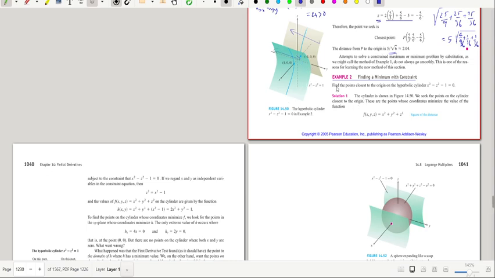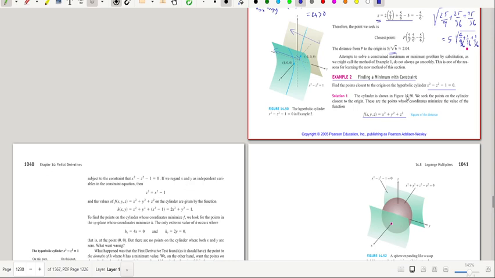We need to find the closest point of the cylinder to the origin. The general procedure is to evaluate the distance function. In fact, this distance function is the square root of x square plus y square plus z square. In order to minimize that distance, it is enough to minimize the function x square plus y square plus z square, but the minimum distance is the square root of this anyway. Then for that we substitute for z in this expression. So z can be obtained from the equation of the cylinder, that is z square.